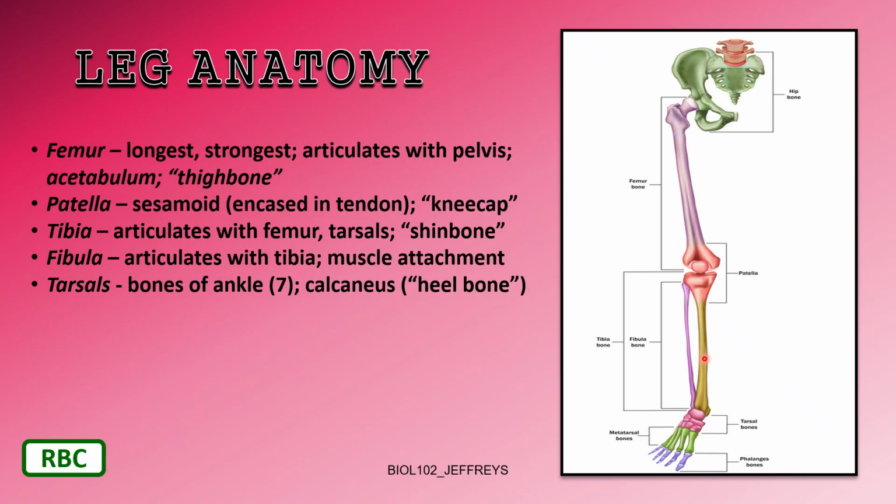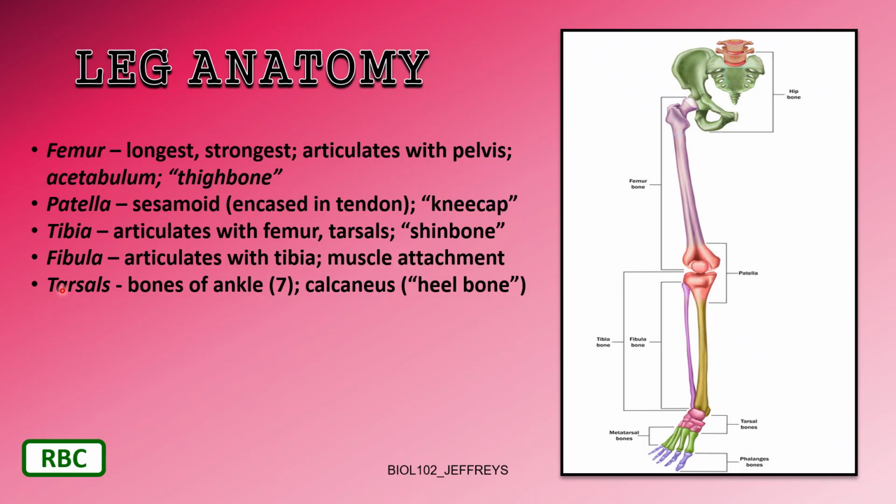Lots of people discover this usually on the corner of a table in the middle of the night. It's called the shin bone. You know it now as the tibia. And the thinner bone running parallel to that is called the fibula, not fibia, fibula. It articulates with the tibia, and it bears no weight. All the weight is borne on your tibia-femur combination. The fibula is there just for the attachment of various muscles.